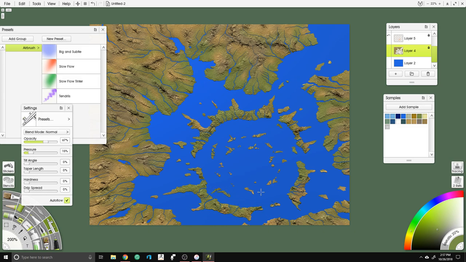Depends on the asteroid. Usually asteroids don't have radiation. Some might not. Again, when you're working with a fantasy or any type of image or any type of things like that, it's all about your imagination.